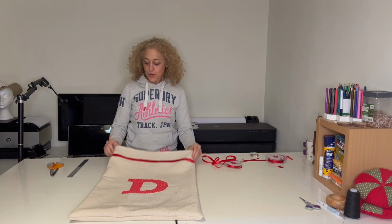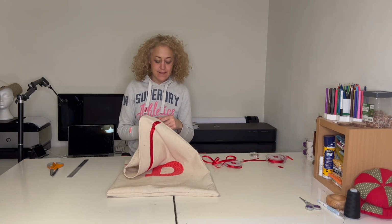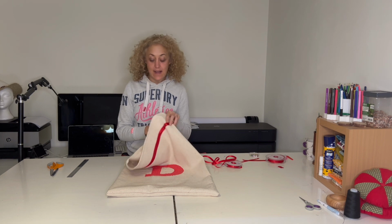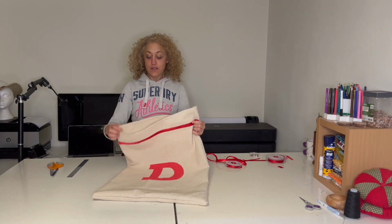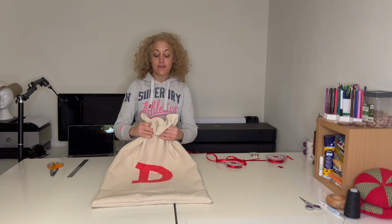Okay, so that's all the channels stitched in place and nicely anchored down. So we're ready to feed in either the cord or the ribbon, so that we can create those lovely drawstring tops.